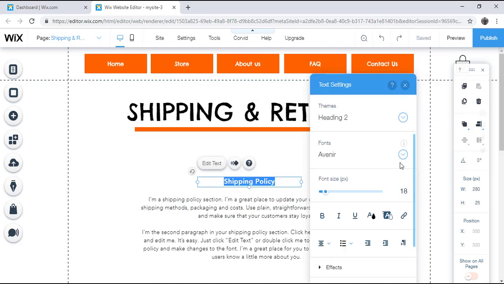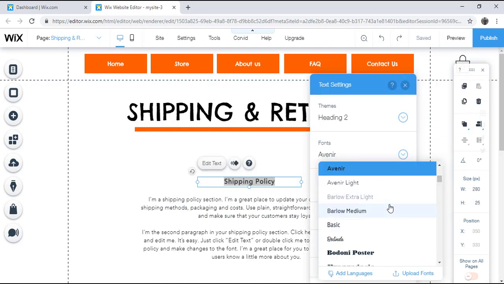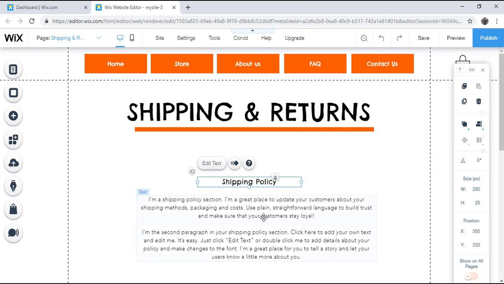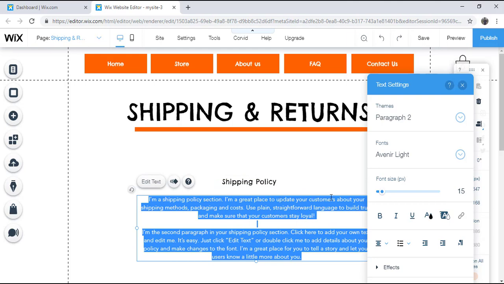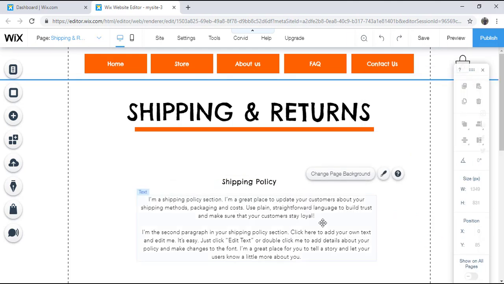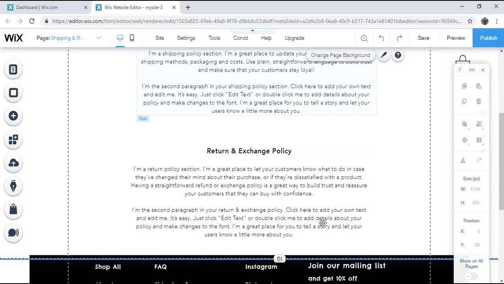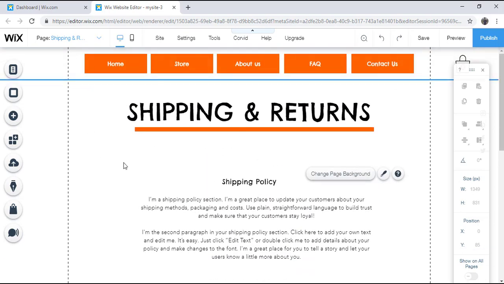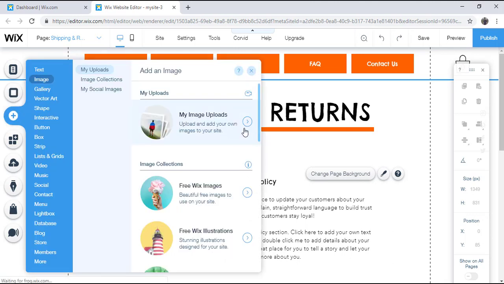Again, just formatting. And remember to write your own personal shipping policy in this box here. I'm sure you as a company will know your own policy, and just write that in there. And that'll be you for that page. Maybe add a logo again, as these pages can be quite plain.